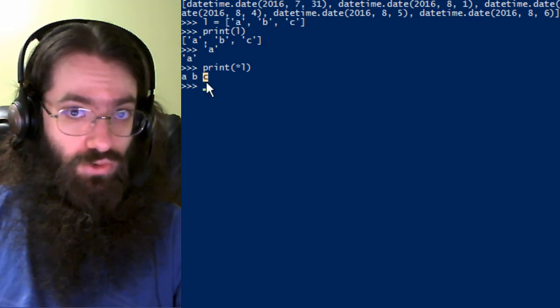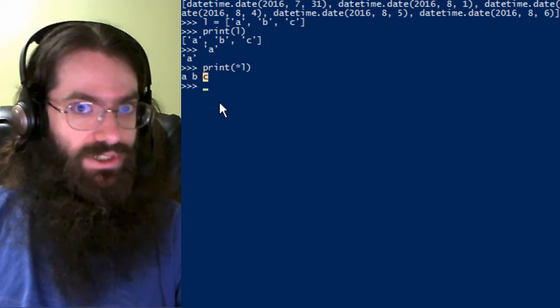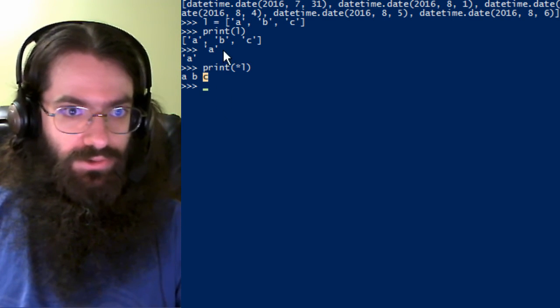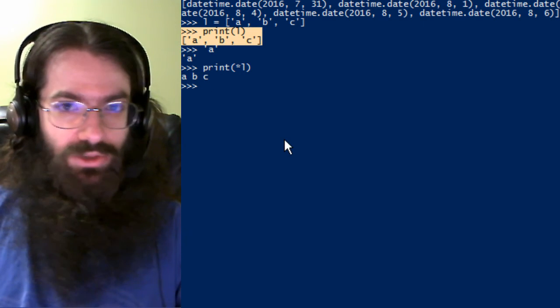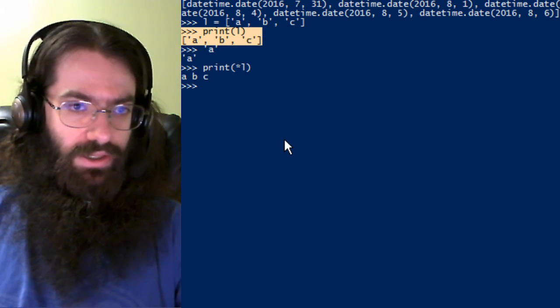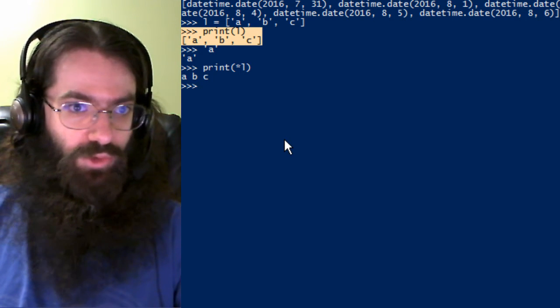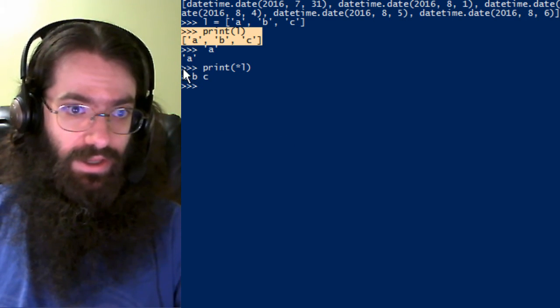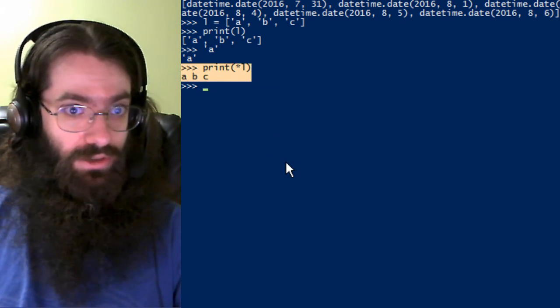And notice how there are no quotes either. That's because it's printing the string representation. So with this, we have the string representation of a list, which contains the repr of its elements. And like this, we are printing the string representation of each element.